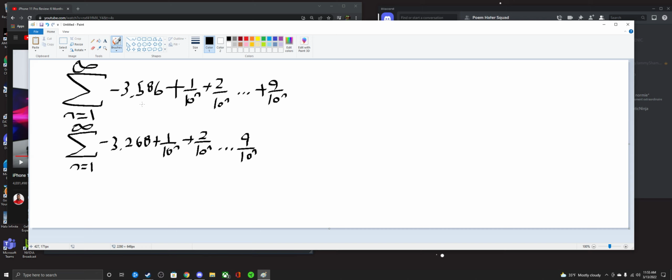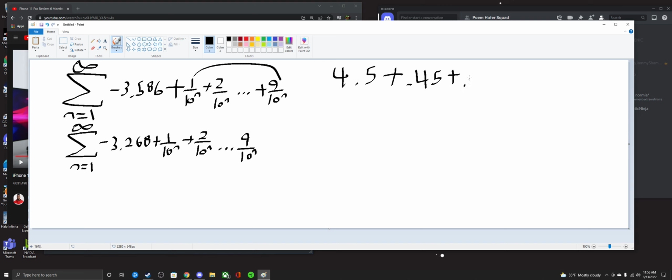So from that video, I know that we can combine 1 over 10 to the power of n with 9 over 10, and then 2 over 10 with 8 over 10, and then 3 over 10 with 7 over 10. Just keep doing that, and you'll get 45 over 10, which is 4.5. So we can say that we have 4.5, but that's when n is equal to 1. So we continue to add powers of n, and it becomes 0.45 and so we'll write this down.